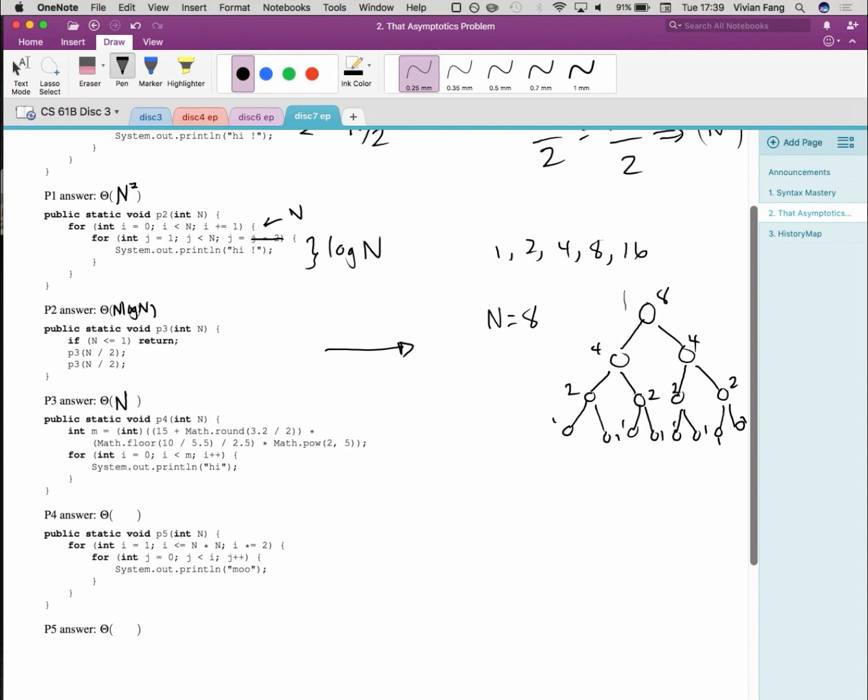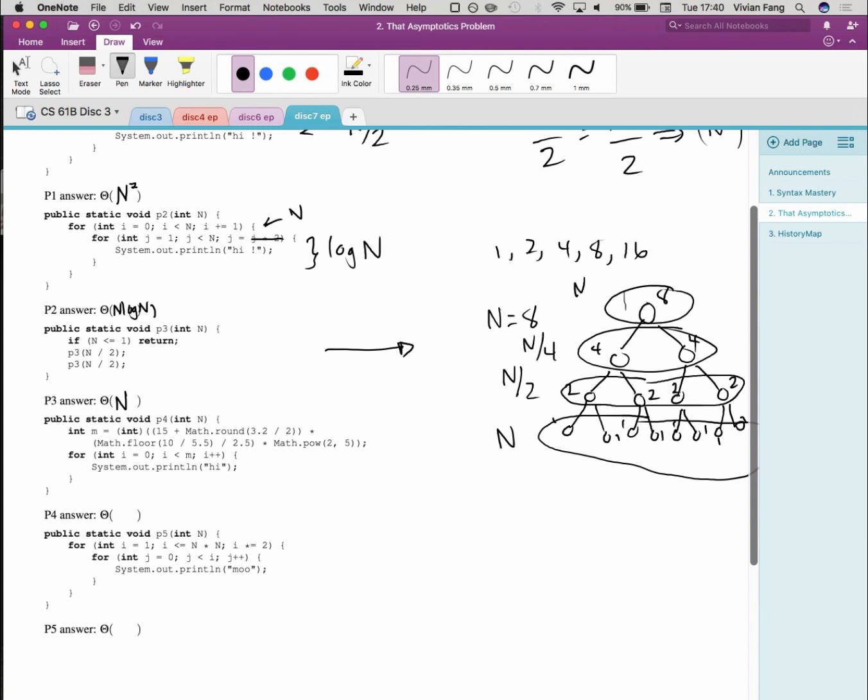So we know that the lowest level is going to be n, because at the end you just have a bunch of ones up to n. And then at this level, it's going to be n over 2. So I'm counting the dots, the number of dots. And at this level, it's n over 4, and at this level, it's n over 8. So at the top level, it's 1, and then it grows down exponentially.